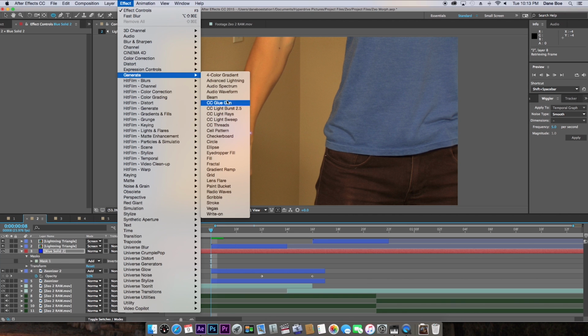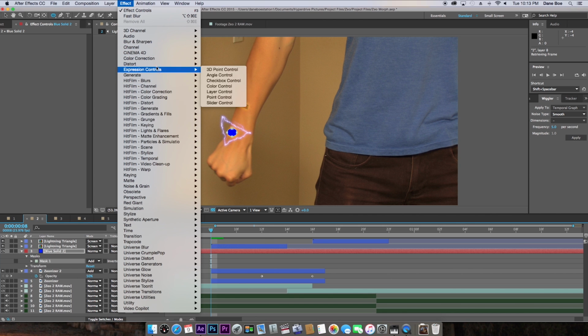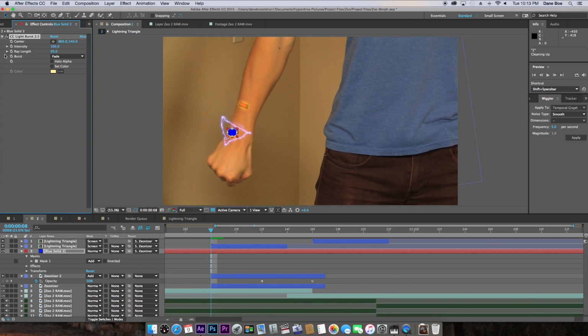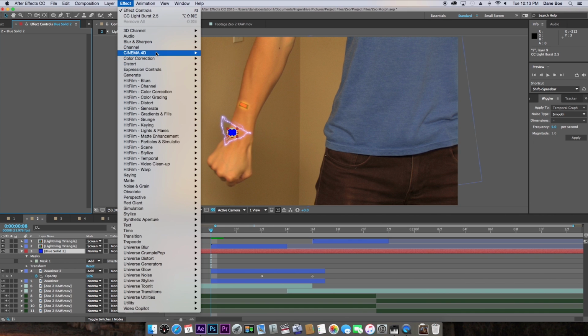So we're going to go to generate, and there's a couple different ways you can do this. You can use light rays, you can use light burst. It's odd, they sound so similar, but they do different things. Light burst, you can set the ray length. Boom. This looks really cool, especially on layers that have more colors than just blue.